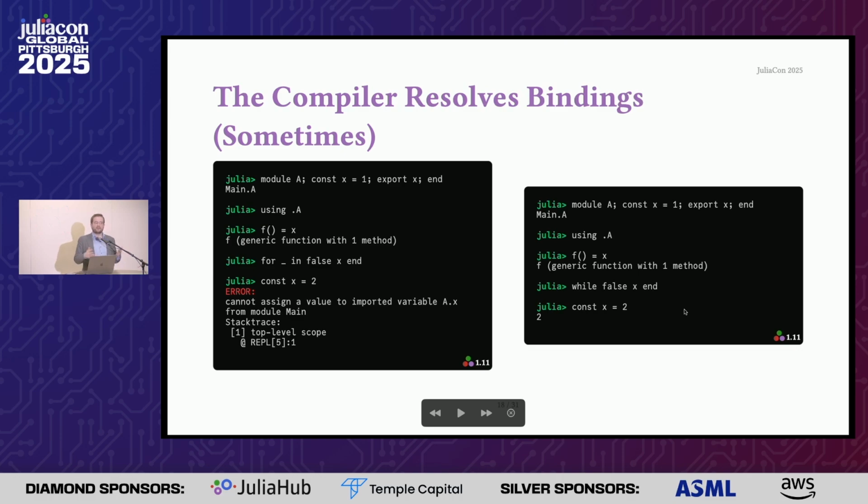There's other things, like in the past, tab completion accidentally resolved bindings. We fixed that by hacking it so that tab completion would bail out if it saw unresolved bindings. But lots of things accidentally resolve bindings when they don't mean to, and thus change the semantics of programs.